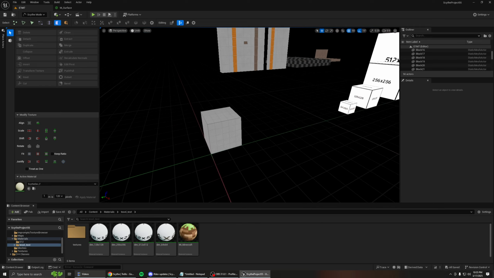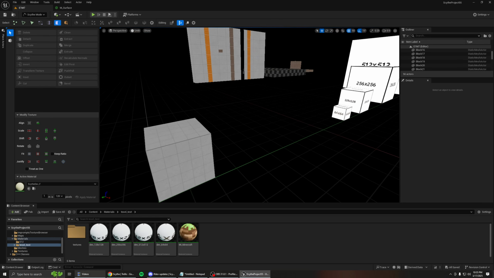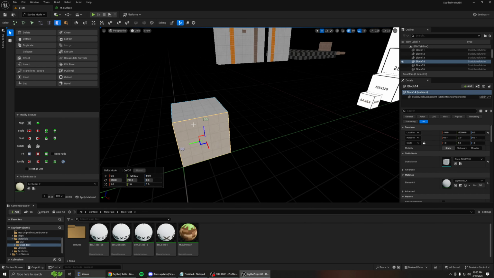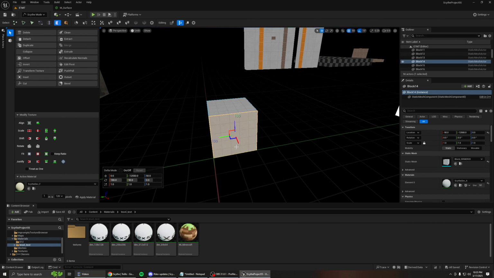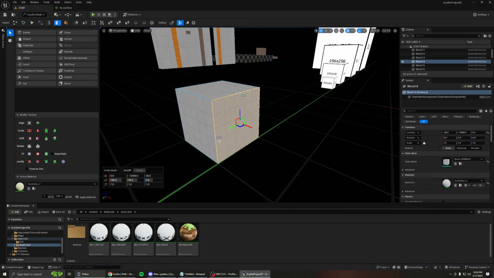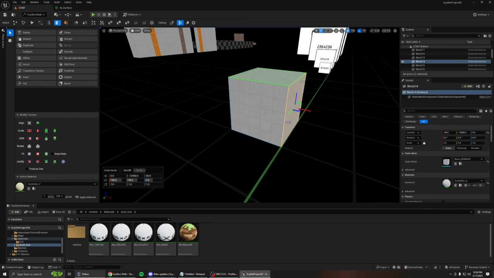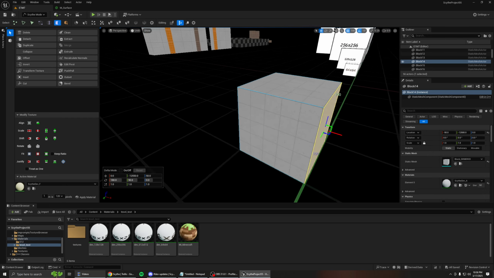Except it's like texel density. Texel density, I try to explain this in a lot of videos and I'm usually failing, but I got a Minecraft block here that should help explain it. So I'm gonna switch to 100 units. So you'll see that this is 1 meter. 100 units is 1 meter in Unreal.